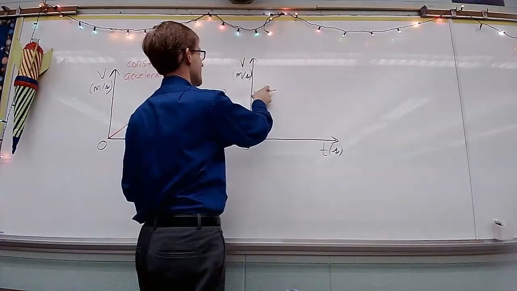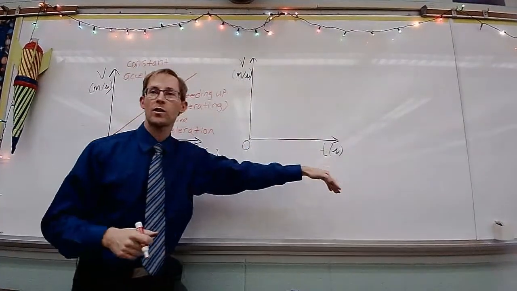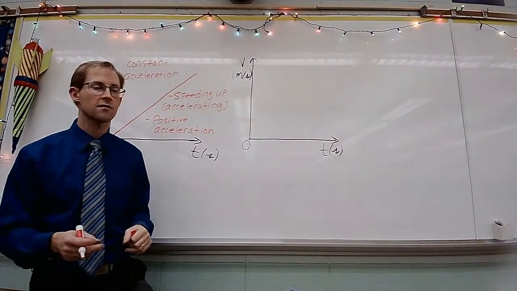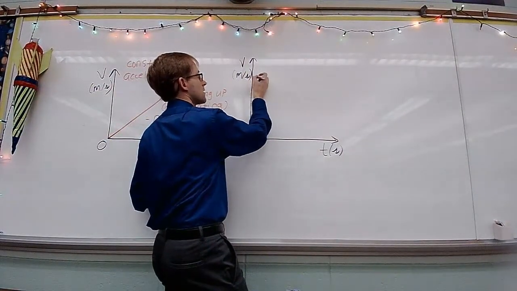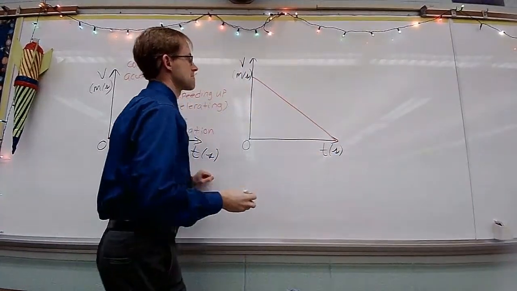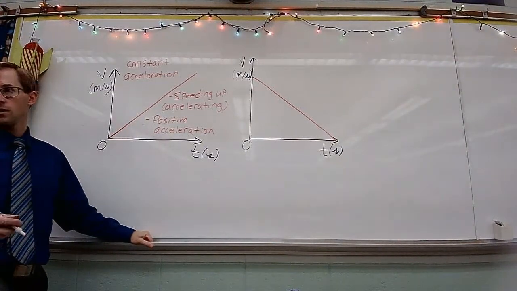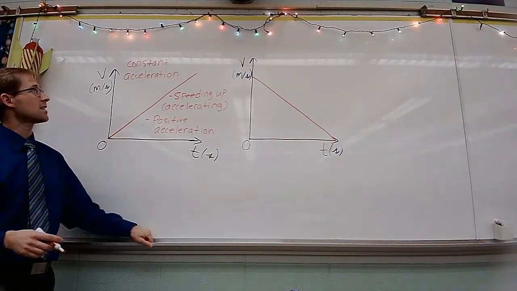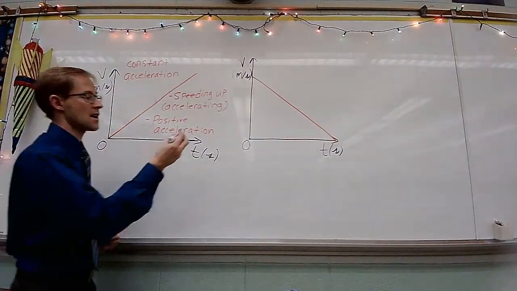Figured as much. Yeah. So, we're going to be starting up here and going down because we start with a large velocity, and that velocity is positive because we're starting by moving away from the origin. So we start up here, and as time goes on, that velocity decreases, ultimately reaching 0. And there are a few things we need to point out about this type of motion here. Same thing as this scenario. This is also a constant acceleration.